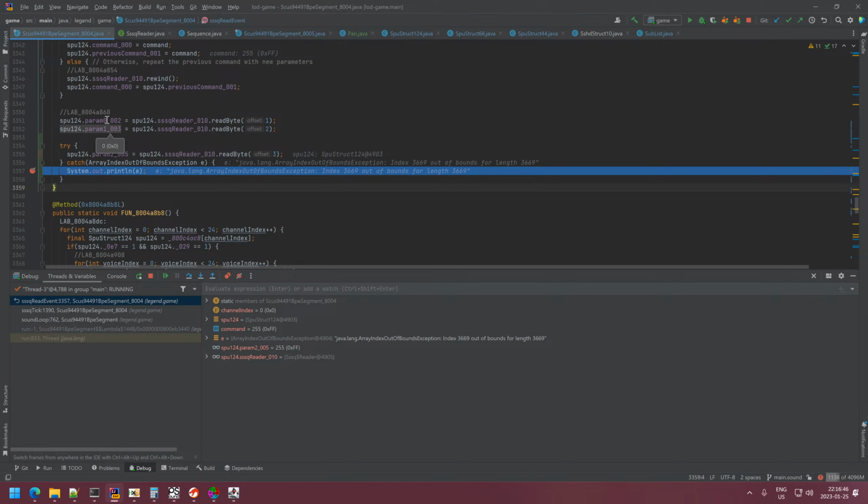Okay, so what do these ones have? Yeah, so that is the end of sequence flag.